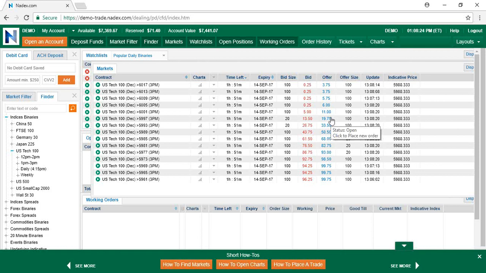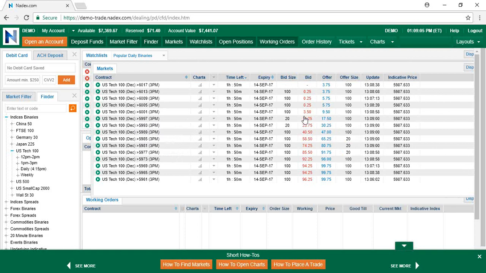But how can I know ahead of time approximately where the market has to move to in order for me to make $20 in that particular example, okay? Well, it's by looking at the strike ladder here, okay? So currently, where is the indicative at? Where's the market at? It's 59.88, okay? And this strike that I'm looking at here is at 59.97, okay? So obviously I need the market to go up. But notice these strikes. See how far apart they are. 59.97, 93, 89. They're 4 points apart.